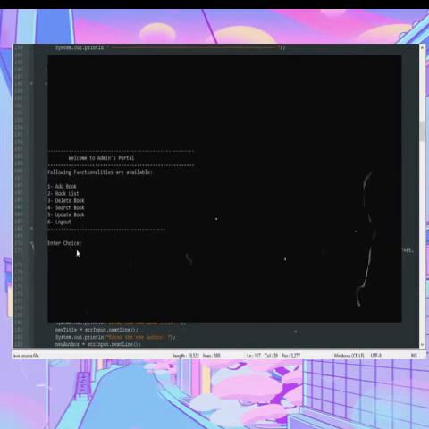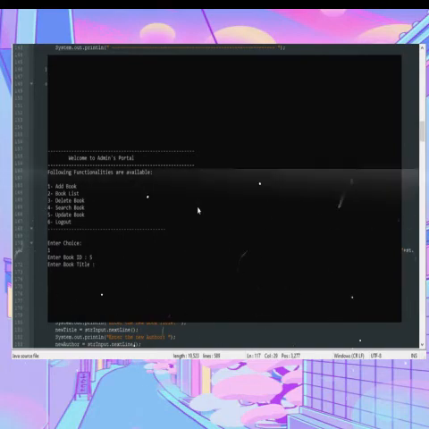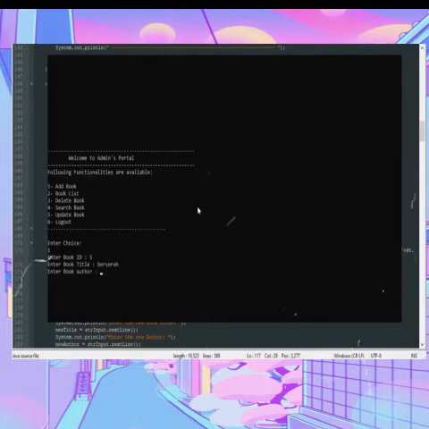So let's choose add book. For example, enter book ID, book title, enter book author, enter book ISBN.